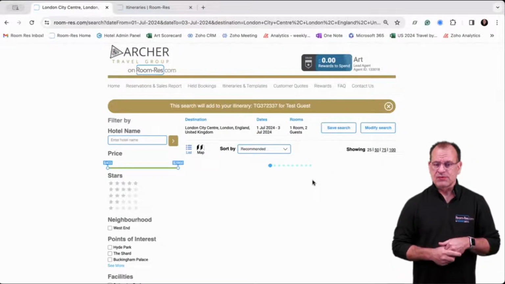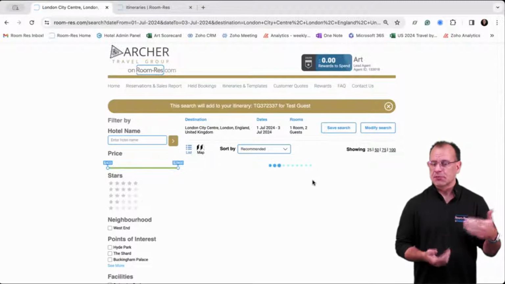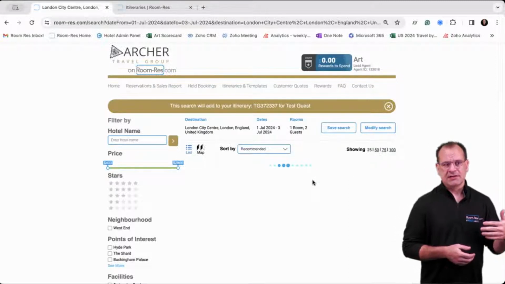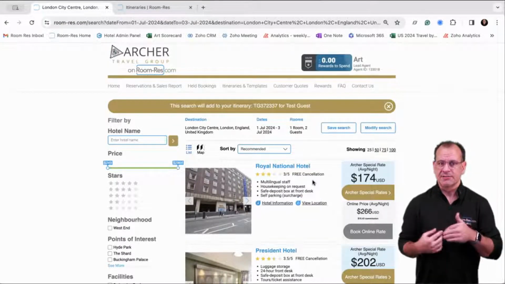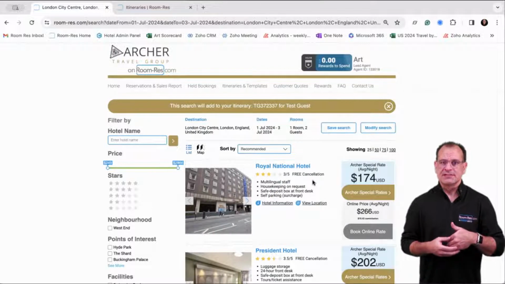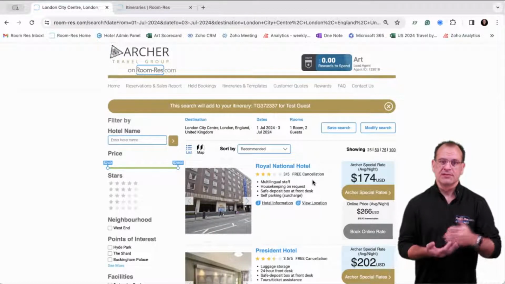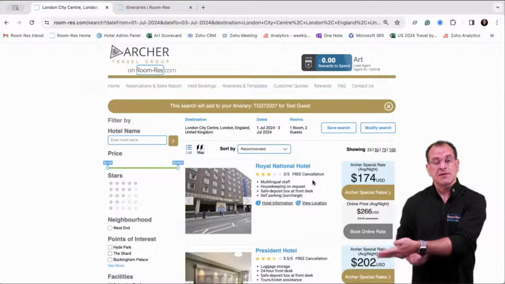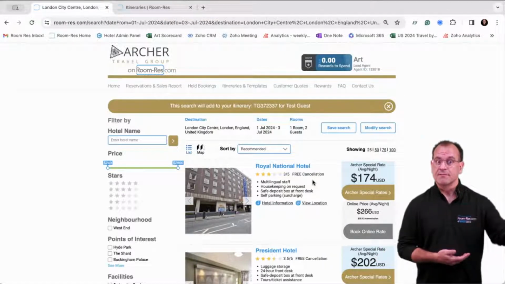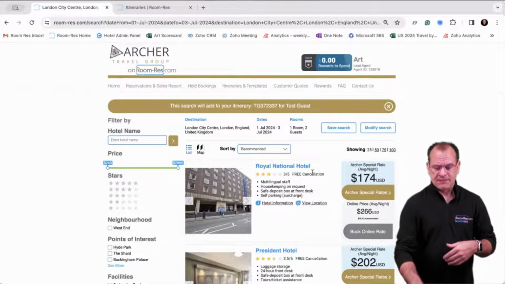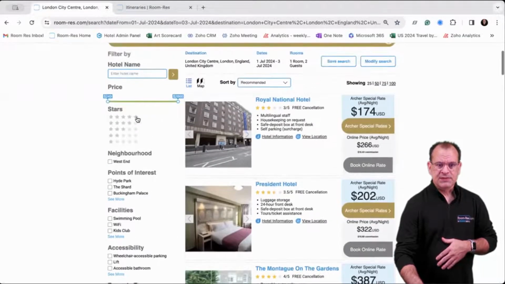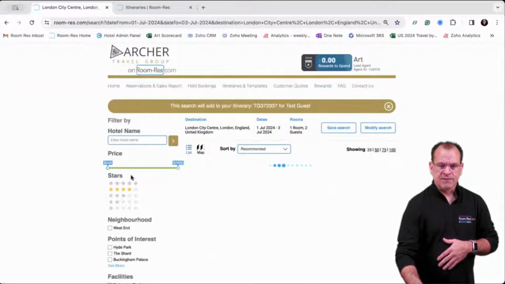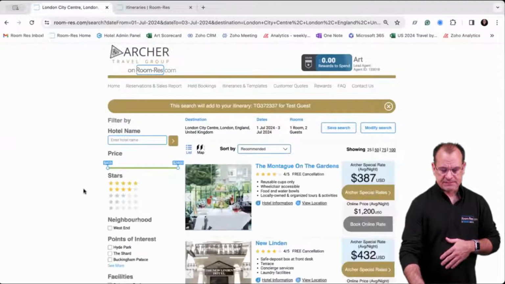The sort order that's going to be presented here is not based on price, and it's not based on star ratings or anything like that. It is based on our recommendation. Recommendation is where you're going to get the biggest bang for the buck, so where you have the ability to make the most commissions or save the client the most money. And you can reorder this by using the filters. There's several filters here on the left-hand side. We're going to just select 4 and 5 stars.